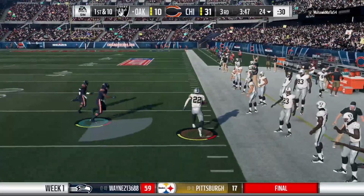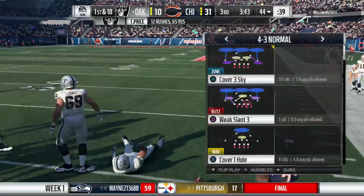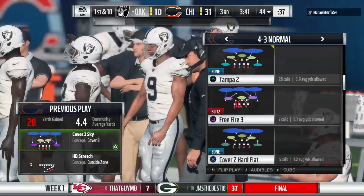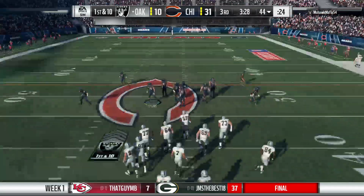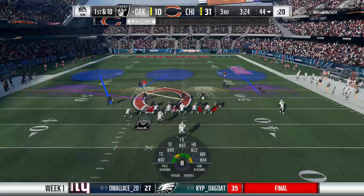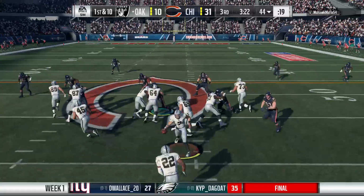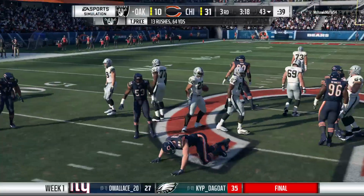And some room to maneuver. And he's brought down after a good gain. That burst good for 20 and a 1st down. Boy, he does it at a high level, doesn't he? Because when I watch him, I think of his vision. Straight ahead, peripheral. Also has that sense of where holes are going to be before they actually open. I think that helps set him apart from many of the other backs in the league.